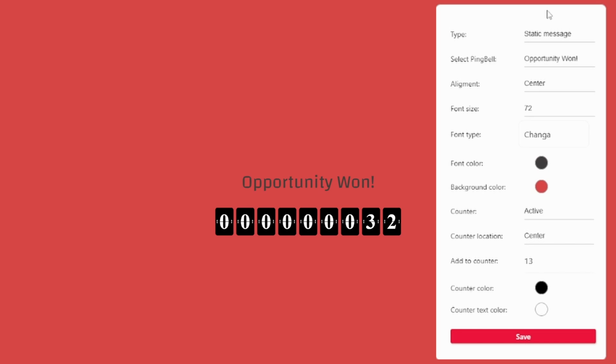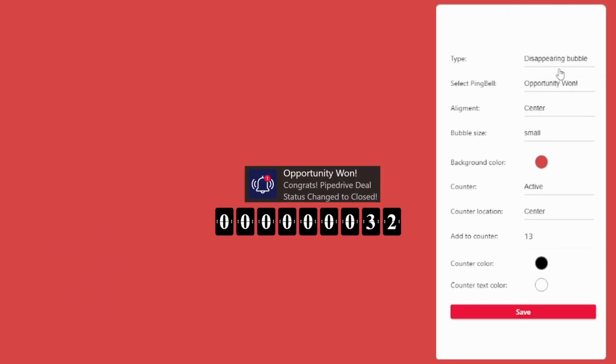The second one is a disappearing message, which will be displayed for a few seconds whenever the PingBell is notified. And the third option is a disappearing bubble, which, similar to the disappearing message, has its own wow and celebration effect, but is considered even more visually appealing than the disappearing message by some people. Both disappearing options will be displayed for about 5 seconds each time an action is registered on your PingBell.